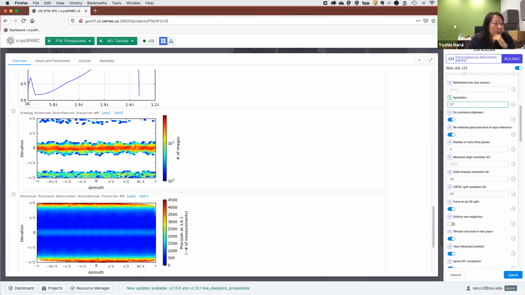On CryoSPARC, can it be determined if the gain reference correction has happened correctly? Yes. It's very clear when the gain reference has not been flipped correctly.